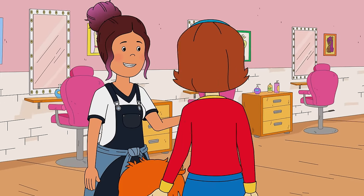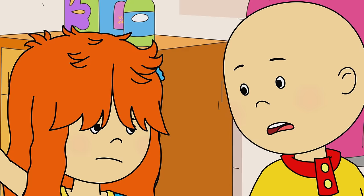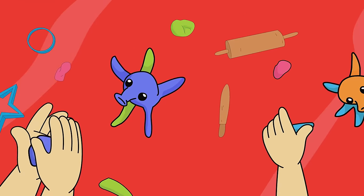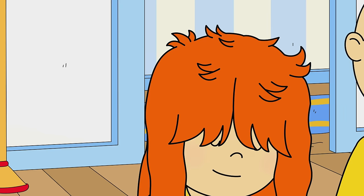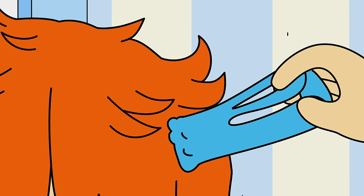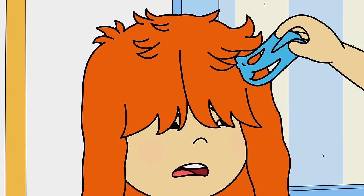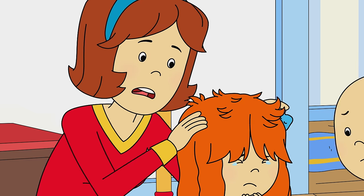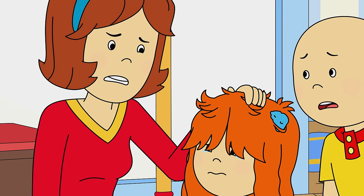Right this way, please. Great. Thank you. It'll be fun, Rosie. I promise. Plus, they'll be able to get this out. Rosie, it's really stuck. Mommy? It's really in there. I think we're going to need to cut it out.